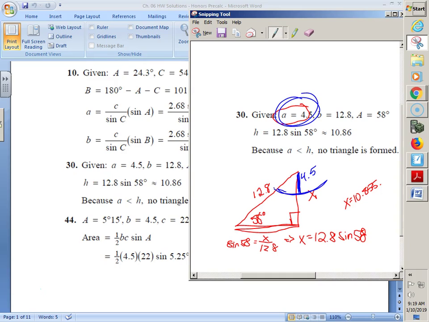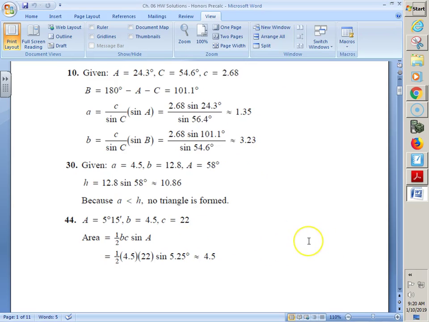There'd be one answer. It'd be a right triangle. And if we were to get something like 4 as our answer, then the 4.5 could have swung out and in. We would have had those 2 different options like the warm-up. But the nice thing is the error in the calculator, as long as you plugged in correctly, tells you that without having to do this extra analysis of what's really going on.